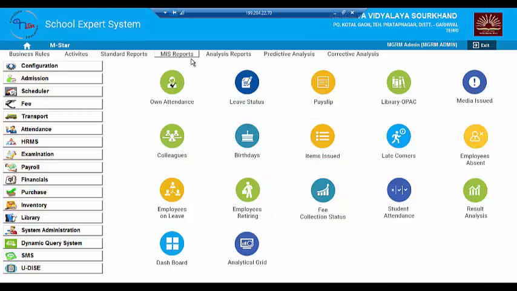and the application opens. As an example, we will see the porting of HRM data, that is, the porting of employees' information in the application. For this, we click on the module name HRMS. The module names are available on the left hand side of the application. In this, we see a button HRMS and we click on this.